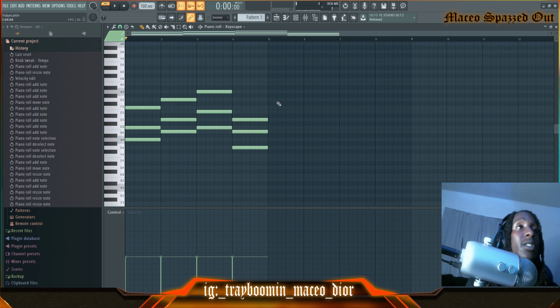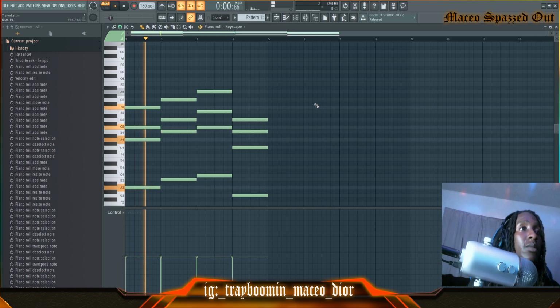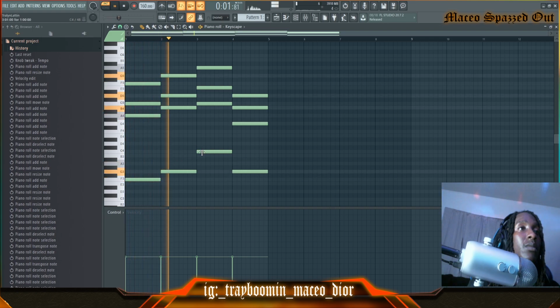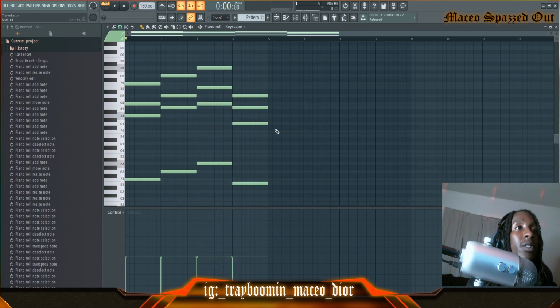I did, pretty easy and simple. So now I got that, I'm just copying my bass notes. I do this all the time. It sounded pretty straight, but some of these notes sound like they're out of whack. It sounded pretty good. I'm gonna take my middle notes and bring them up.